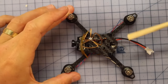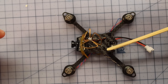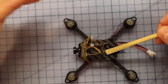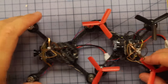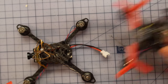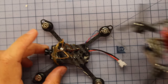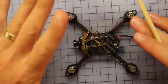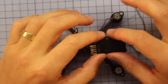Now the part I actually want to talk about — the reason I'm excited — is that this is built very differently to the QX90 and QX80. It has a little top plate that looks much more traditional, like the standard little frames we're used to seeing. Looking at my QX90 it's all built up sitting on the VTX, and the QX80 is a totally different square shape. This quad right here is much more traditional looking.